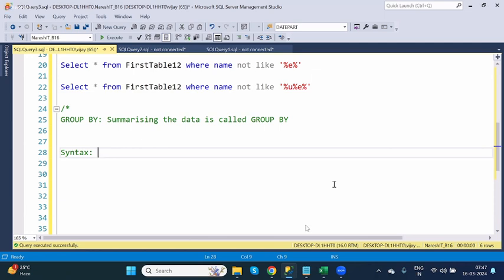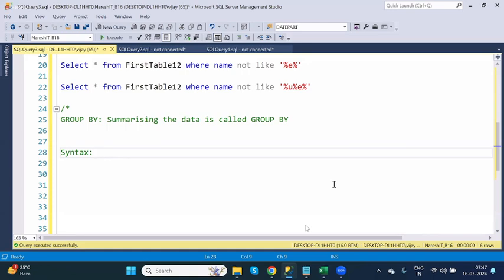If you want to use group by, we have to use it in the select statement only. When you want to perform any group by operation, we apply group by in the select statement. When to use group by? When in the select statement you are writing column names and aggregation functions in combination, then only we have to use group by.